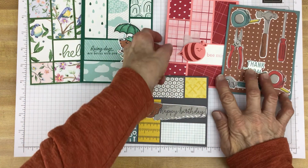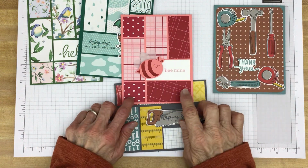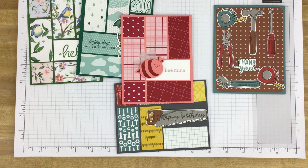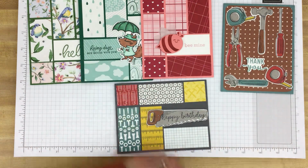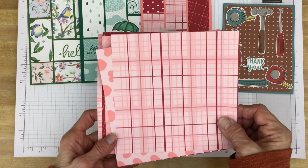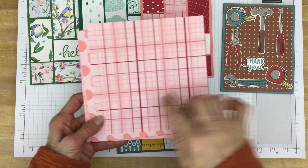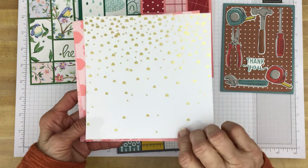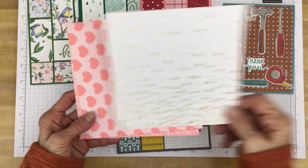And now we're going to move along to this little Valentine card here. And these papers are from the Most Adored designer series papers, and they coordinate with the Adoring Hearts bundle that is in the current mini catalog. And we'll take a look at these. Now these papers are kind of unique, and they are double-sided, but this side has a lovely design, and this side is gold and white, so some gold foil.